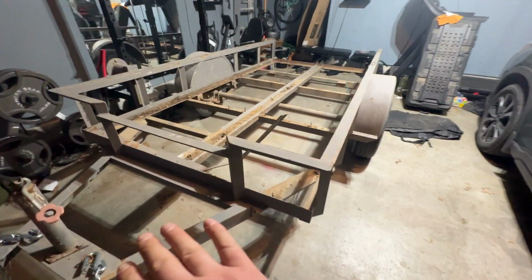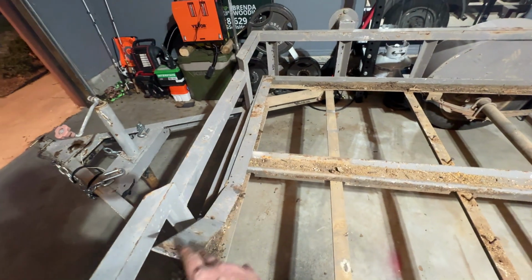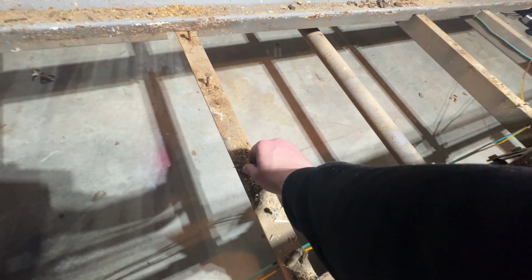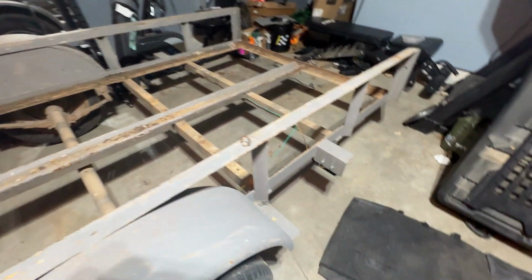All right, so we've got all the wood off. There's some stuff that I didn't quite have the tools for because this is welded on over there. These things won't come off, these bolts or rivets or whatever you want to call them. Okay, that one came off. But anyways, some of these won't come off, so they'll need a grinder. I don't have a grinder.